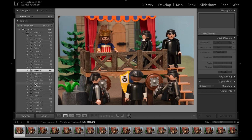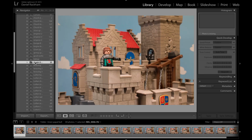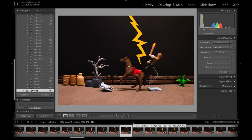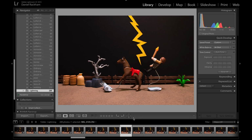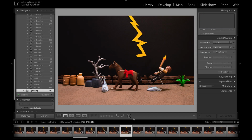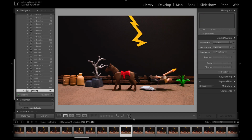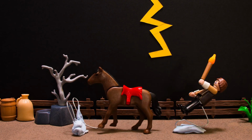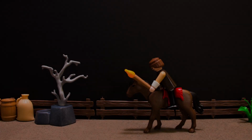This is a program called Lightroom. This is where I collect together all of the photos from the different scenes. Here's the Thunderstorm Scene where Luther's horse runs away and he's scared that he's going to get struck by lightning. This is one of the photos. As I click through, you can see how the characters move a small fraction each time. Then, when it's played through, it gives the illusion of motion.